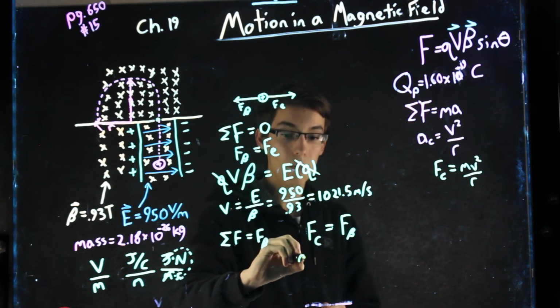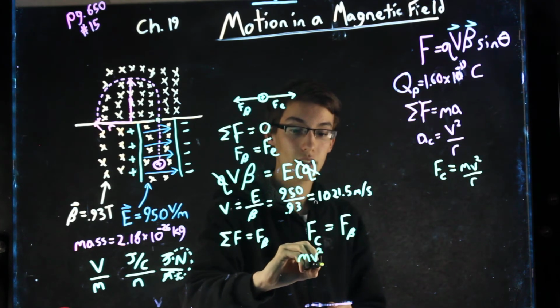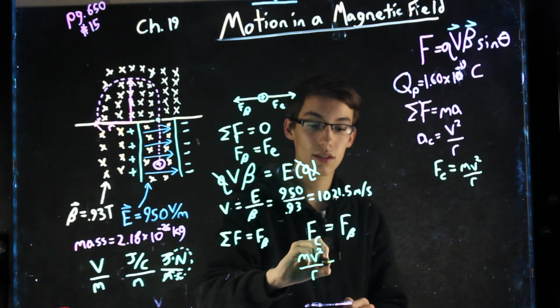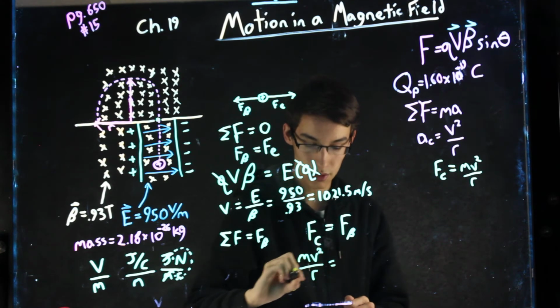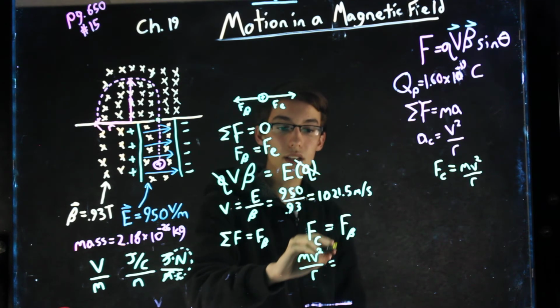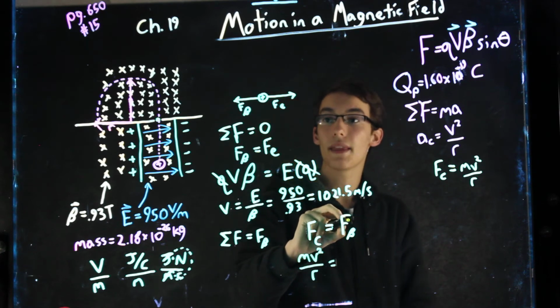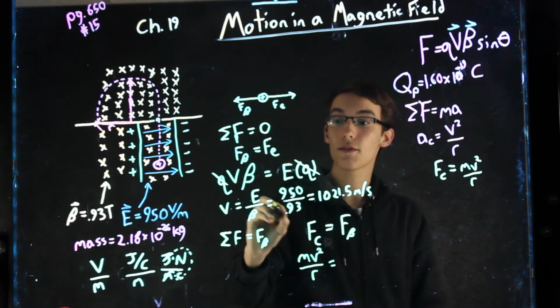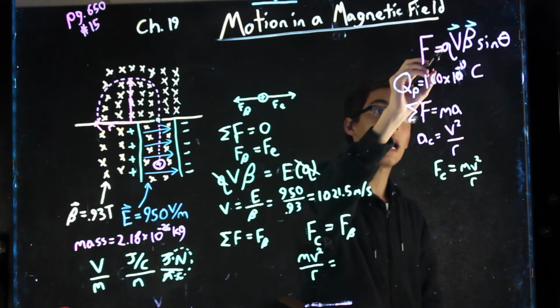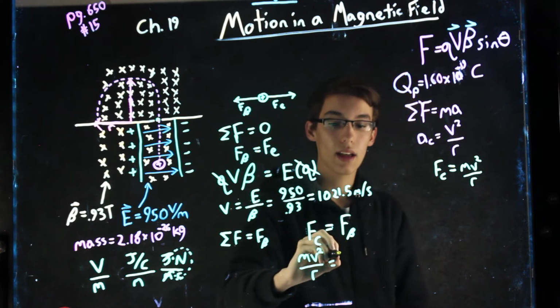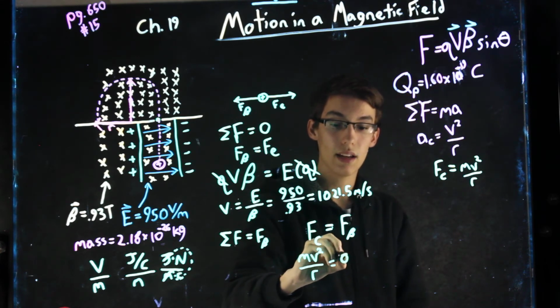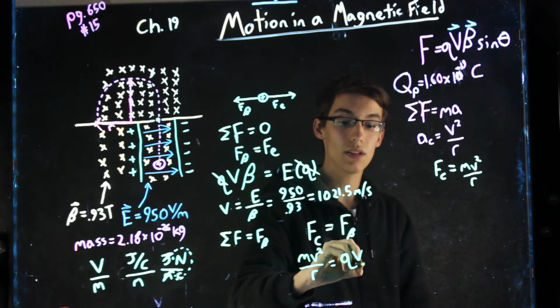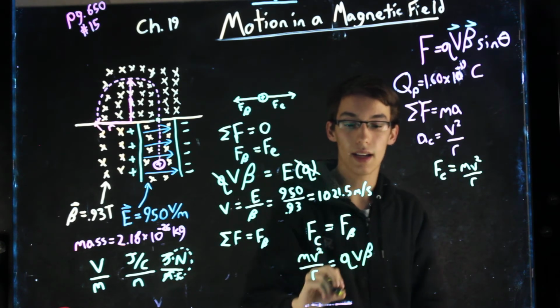So we have that the mass times the velocity squared over the radius, and the radius is what we're looking for, don't forget that that's our goal, is equal to the force afforded by the magnetic field, which we never fully calculated, so we will have to do that, which is equal to QVB, and again we're going to drop the sine theta because it won't matter. QVB, there we go.